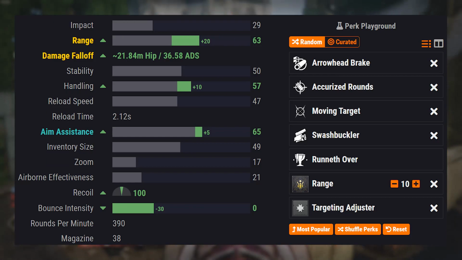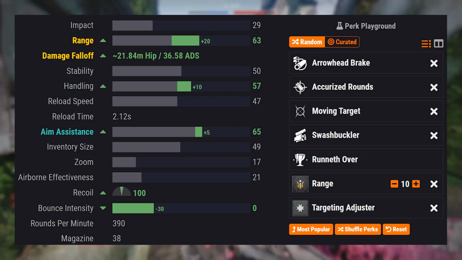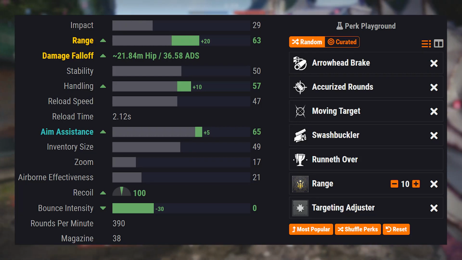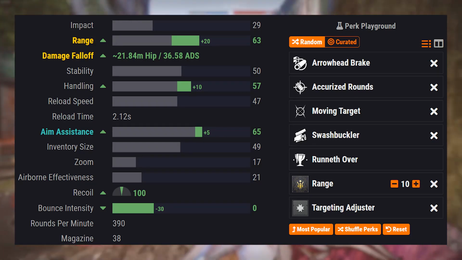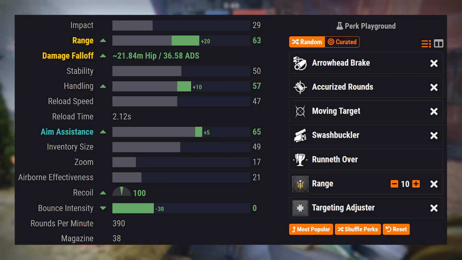Now, very important to mention, Swashbuckler and Adrenaline Junkie. So if you see here, Swashbuckler is equipped, and we'll go over the stats and go over why this is a better perk than Adrenaline Junkie. But at the same time, if you're not utilizing the other way to proc these stacks, it doesn't really matter.